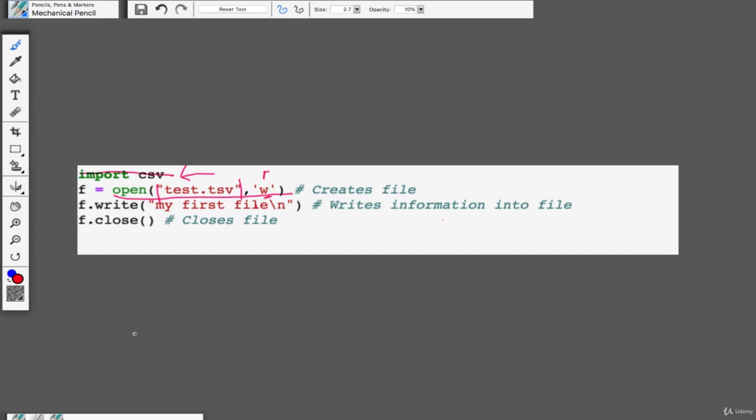Next, though, if you want to write information into that file, you don't use like f equals write. You write into the object. You tell it what you want to write into the Python object itself. What you'll notice is with f.write, you pass in a string. But when you write, it doesn't by default include a line break. So if you want your next write to be on a different line, you have to include our \n, which is the syntax Python understands for creating a line break, a new line.